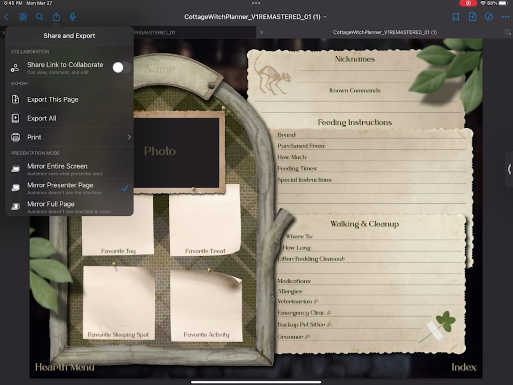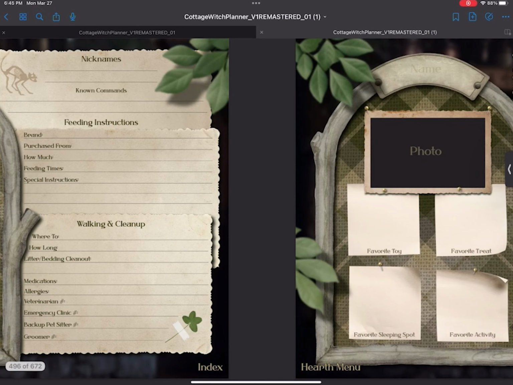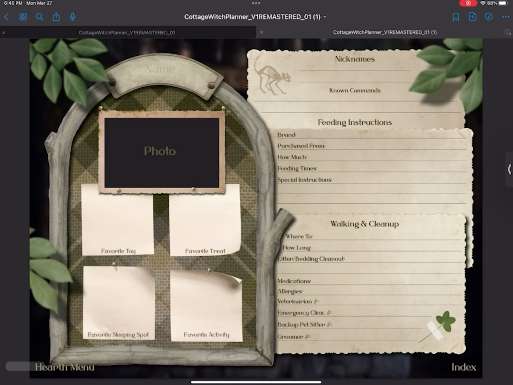So you will always have access to your care instructions for your animals, and you can just send it to whoever you need without having to keep rewriting things or send along emails, texts, and stuff like that. And that can be done with any of the pages if you need. You can also make voice notes. It's a very useful little note-taking program. I'm sure there's other things that people are a lot more comfortable with, but this is the one that I've kind of stuck with that I've really liked and enjoyed.